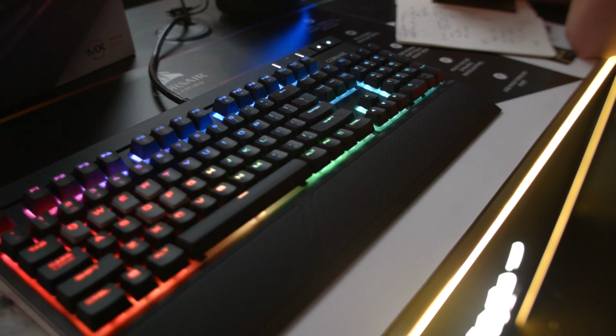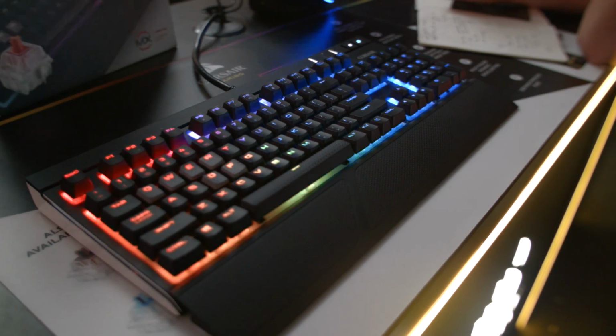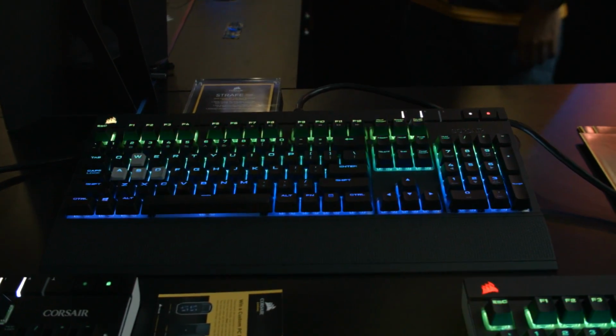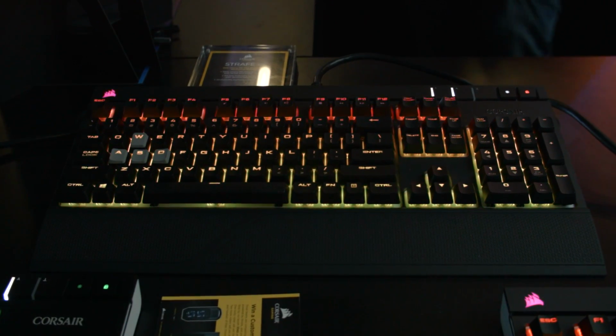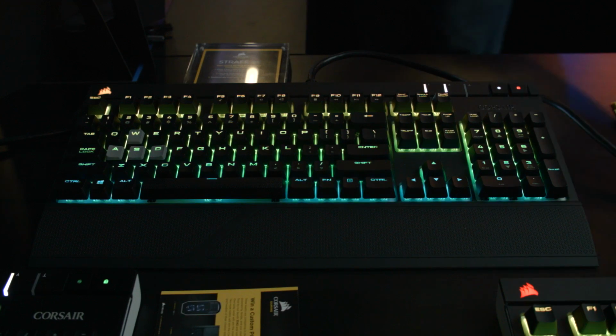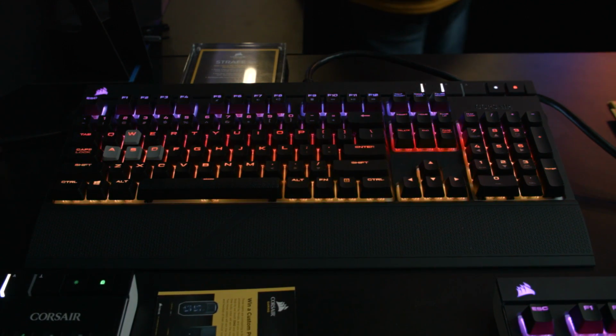To start the ball rolling, we've got the Strafe RGB. This is very similar to the actual original Strafe. If you want to see my video on that, click the card up here. But what's changed is, well, it's RGB. The backplate is no longer red because it wouldn't really work with RGB anymore. Now it's white and actually reflects more colors better, which is pretty cool. They've also gotten more brightness and vibrancy out of those LEDs.